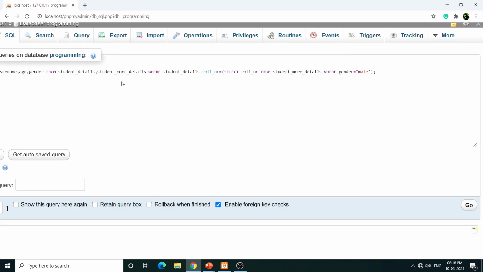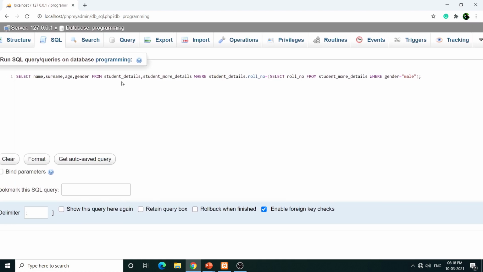Okay. So this is the whole concept about subqueries. We use subqueries whenever we want to fetch data from more than one table. So this is the inner query, and depending on the output of the inner query, the outer query gets executed. So this is my outer query, and the inner query returned me 10. So I used that 10 in order to run the outer query.